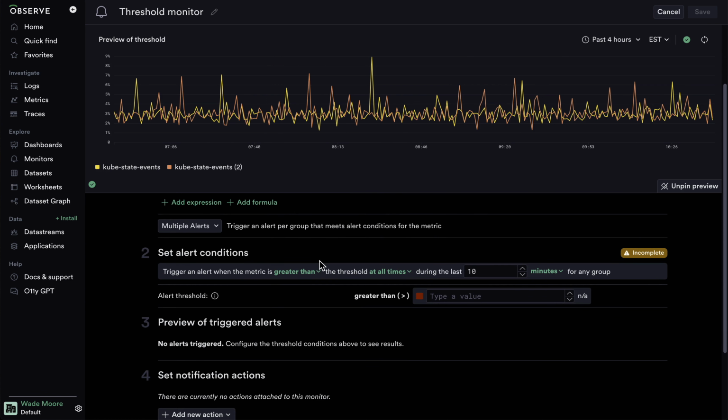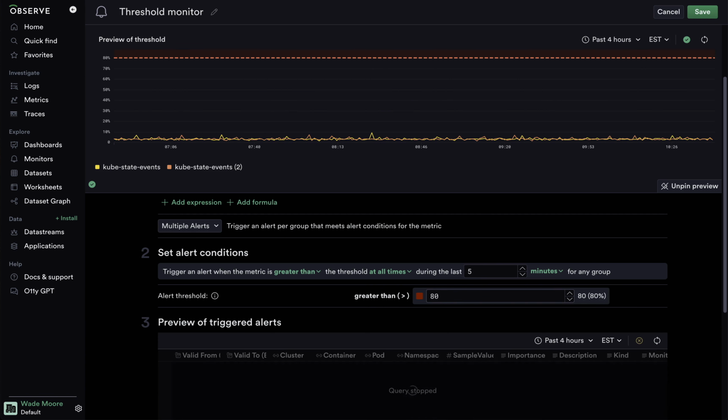Going a bit further, now I'll configure the trigger condition, which will actually tell my monitor to send a notification. And so when our CPU utilization metric is greater than the threshold, which is what we'll set here, we'll look first to see if that threshold should be exceeded at all times, at least once, on average, or in total. For the CPU utilization, I'll keep at all times during the last 10, maybe 5 minutes. So my threshold again, I'll set here, which would typically be something like 80%.